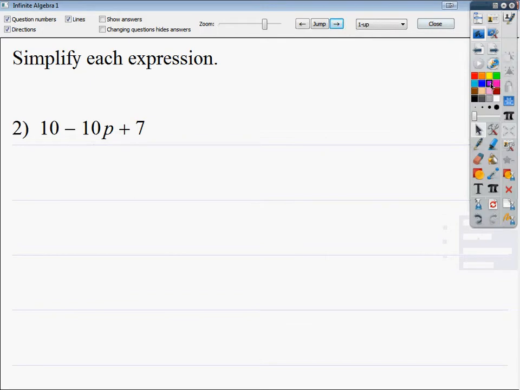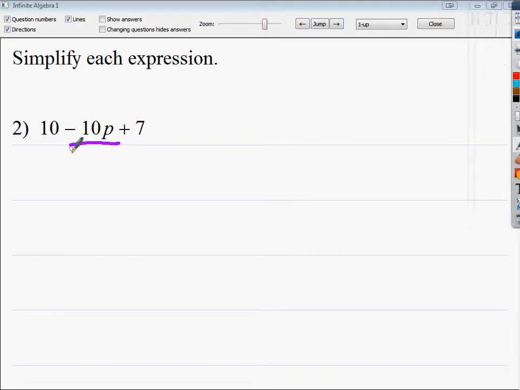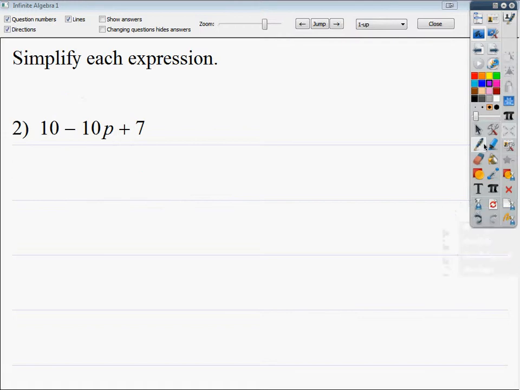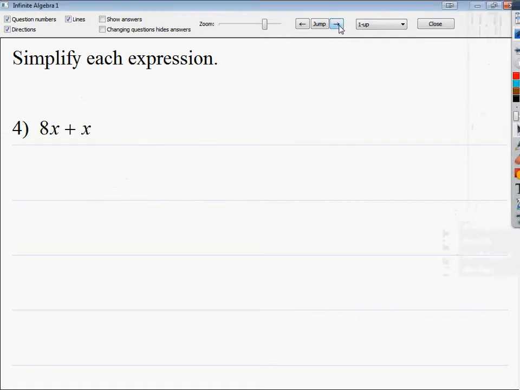The next one, I have the p there and then the integer terms or the number terms. So there's no other variable terms, so I just bring it down. Always put them in standard form, by the way, your answers. And standard form means that the numbers with the variables with the largest exponents go first. So if there's an x to the third power, it goes before x squared, which goes before x, which goes before regular integer number answers. Then I combine my 10 and 7. So 10 plus 7 is positive 17. So I put plus 17. Really simple.